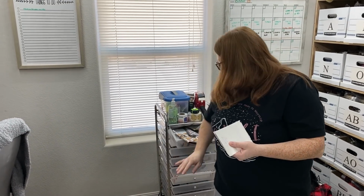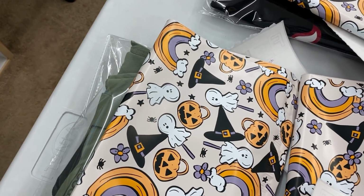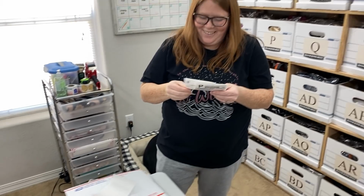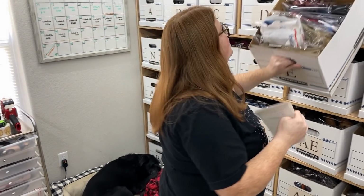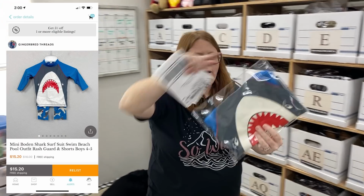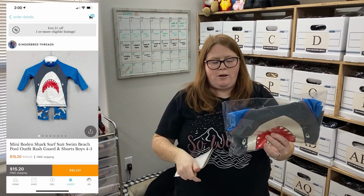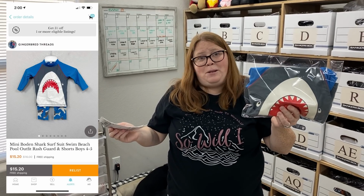I hope everyone likes their rainbow unicorn, which, whatever, the mailer's not unicorn, it's ghost. I was like, rainbow cake unicorn, pop, what? Something or other. Witch hat, rainbow, pumpkin, spiders. This was something I just posted last night and cross-posted this morning, and it sold right away on Kitizen after I cross-posted it. Literally right away, like I pushed post and someone put it in their cart and bought it.